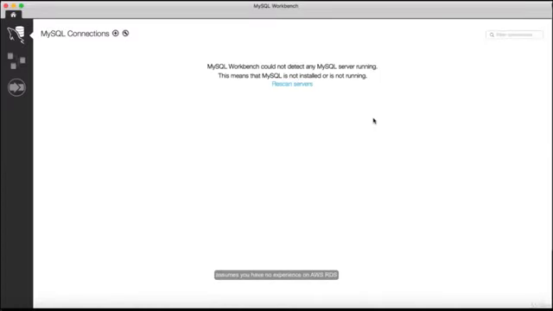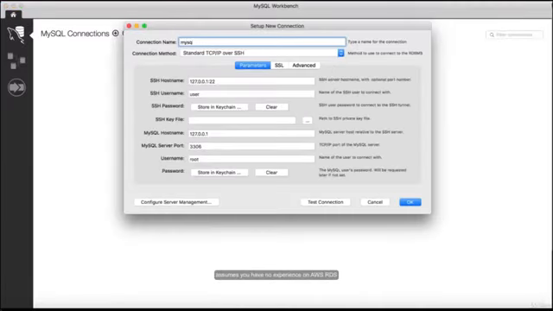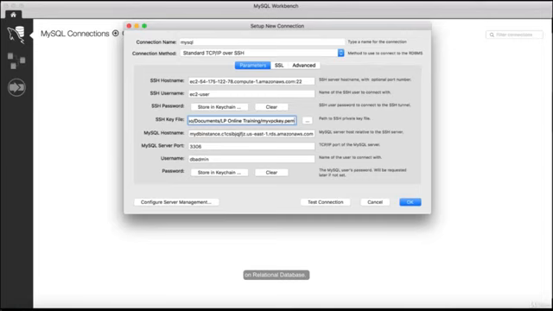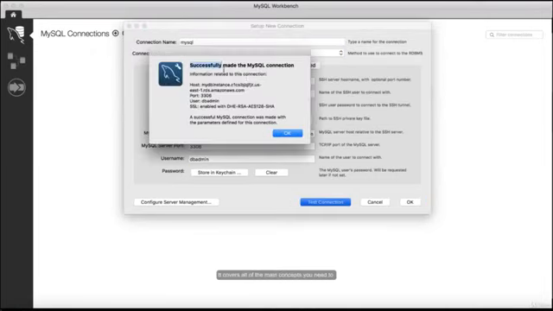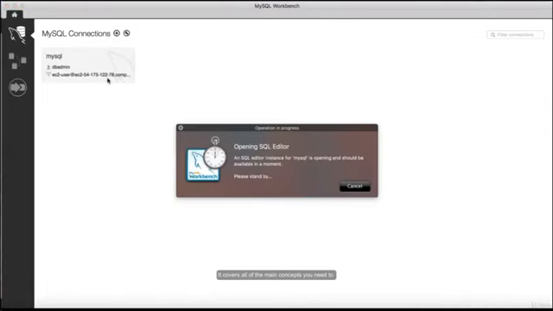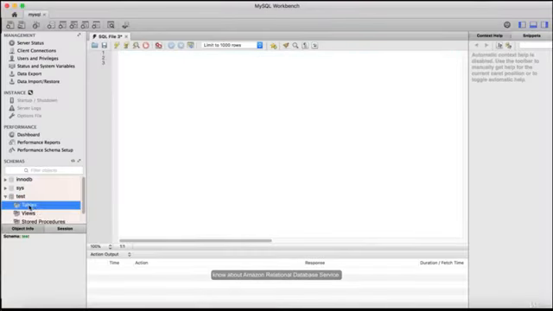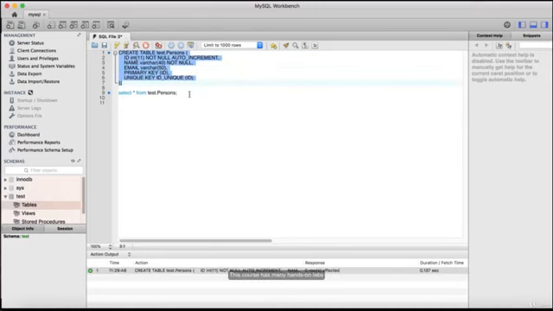This course assumes you have no experience on AWS RDS, but are eager to learn AWS solution on relational database. It covers all of the main concepts you need to know about Amazon Relational Database Service.